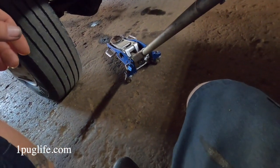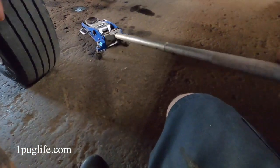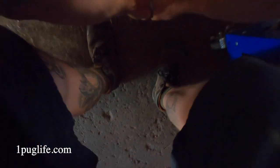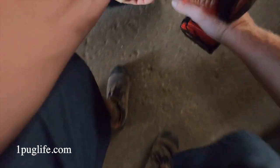I gotta pick up a couple things. Oh, my differential's leaking terribly too. Ay, ay, ay. Looks like I got some sort of a fluid coming out of the.